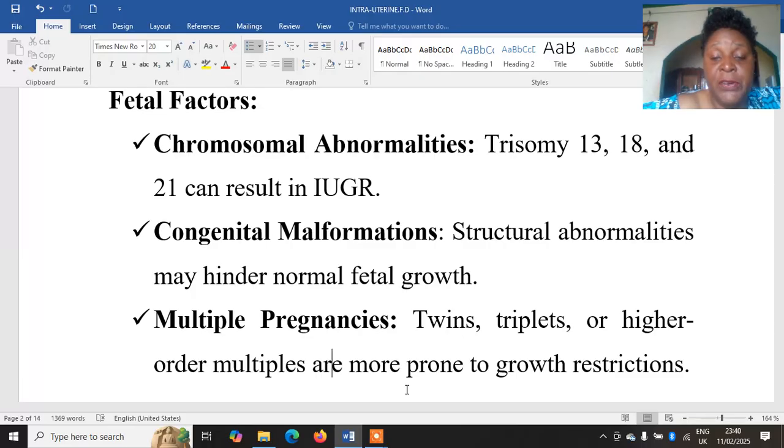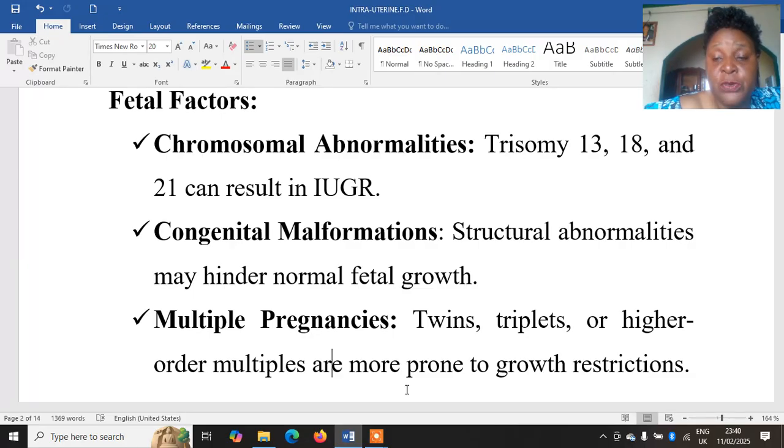Remember, we have to inherit 1 gene from the maternal side and 1 gene from the paternal side to make a total of 46 chromosomes per normal individual, 23 from the mother, 23 from the father. But at one time, instead of getting 1, like at chromosome 13, 18, and 21, instead of getting 1 from one of the parents, we may inherit 2, and that is why it is called trisomy.